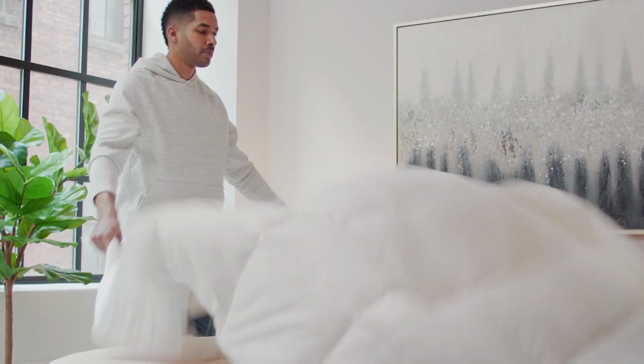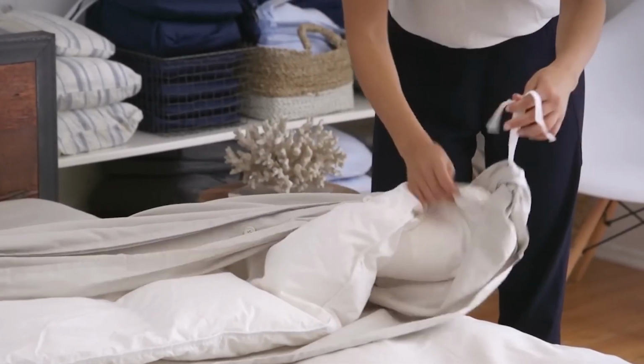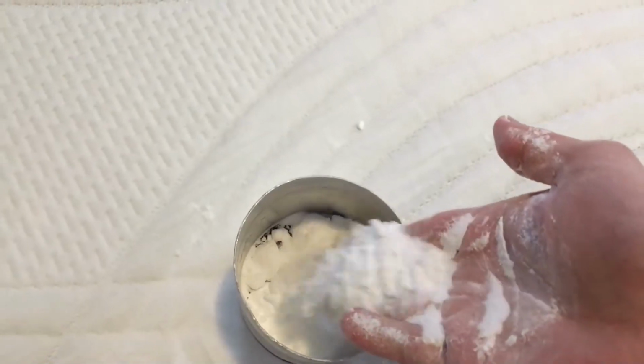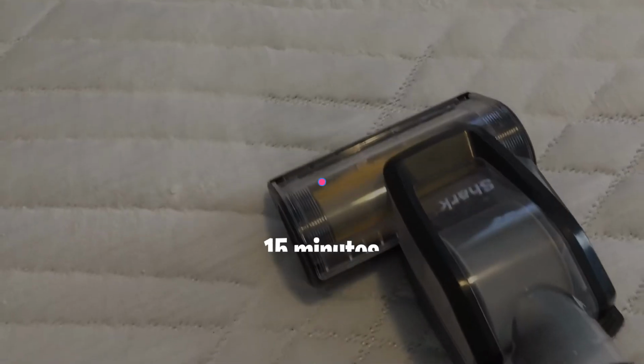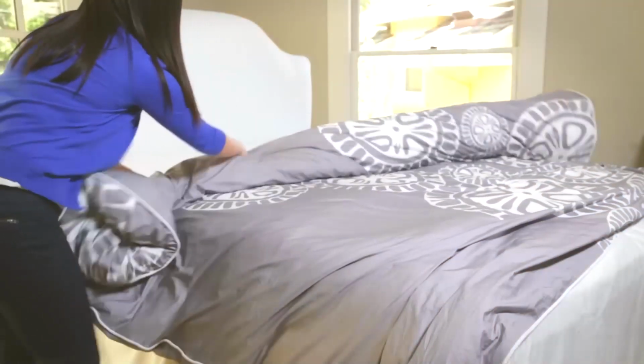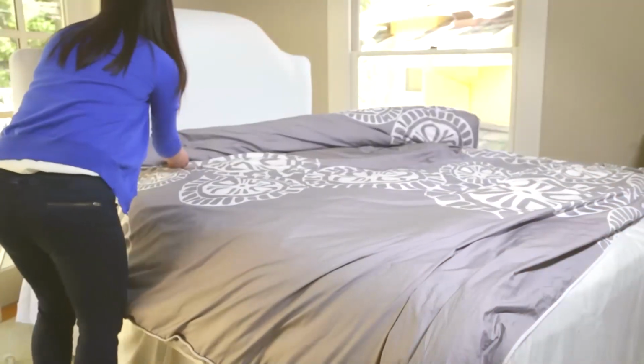After the duvet is completely dry, give it a final fluff and place it back inside its duvet cover if you use one. If you notice any lingering odors, you can sprinkle a bit of baking soda on the duvet and vacuum it off after letting it sit for about 15 minutes. This helps to keep your duvet smelling fresh between washes.